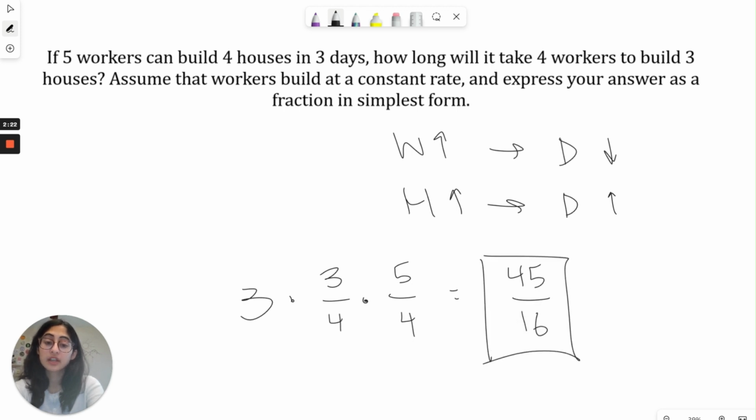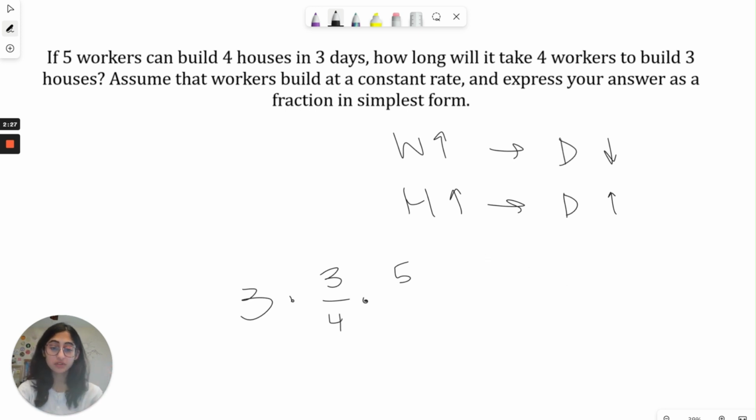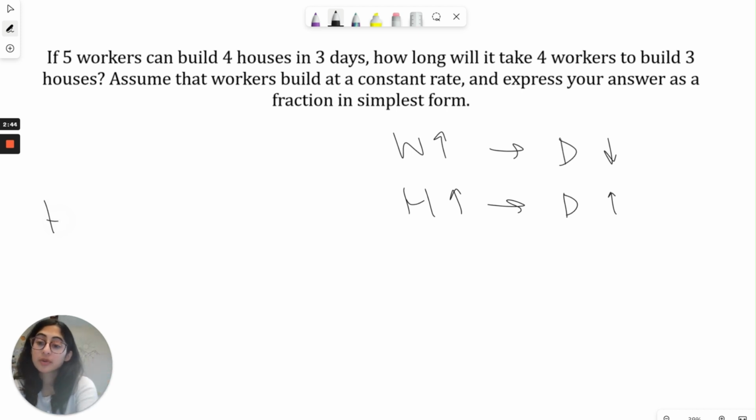But if that's confusing and doesn't make sense, I have another way to think about this for you. Let's think of it as the number of workers you have times the number of days you have. Those are directly proportional. The more workers you have, the more houses you can build. The more days you have, the more houses you can build. So the number of houses, which we'll represent as H, is equal to the number of workers times the number of days times some constant K, because it's directly proportional. So K is the amount of houses that each worker can build in a day.